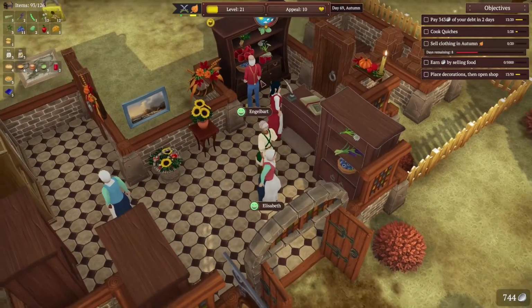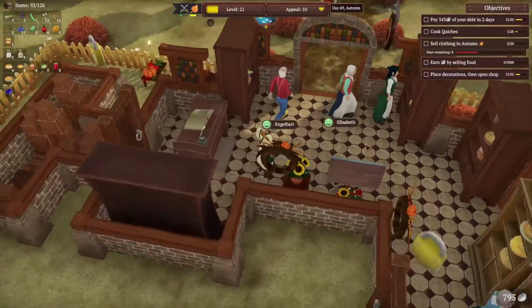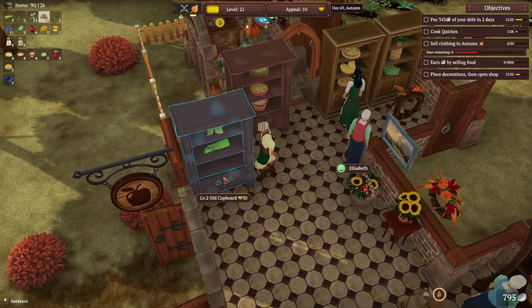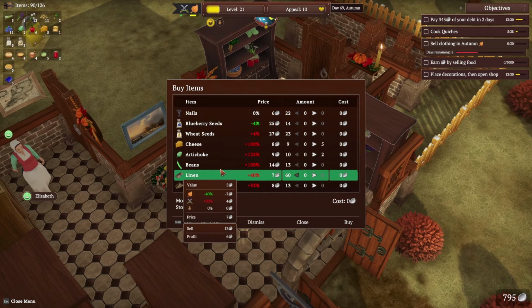How's that one looking? The jam. I'm very disappointed in the uptake on the jam. I was deliriously excited with jam because jam is nice, and yeah, people do not seem to be quite as enamoured with it. Maybe in the winter people will go for it. Maybe in winter time, I don't know.